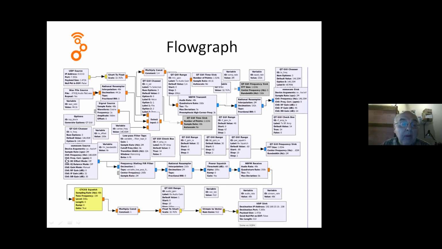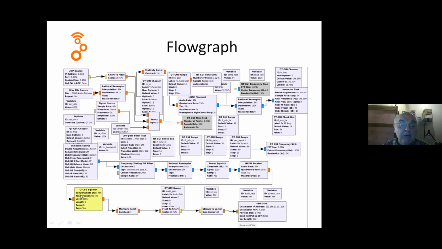Meanwhile, the source block here is receiving the way source blocks do. I'm sure you've all used it. We've got a translating filter, resampler, power squelch, narrowband FM receiver. It's pretty standard stuff.